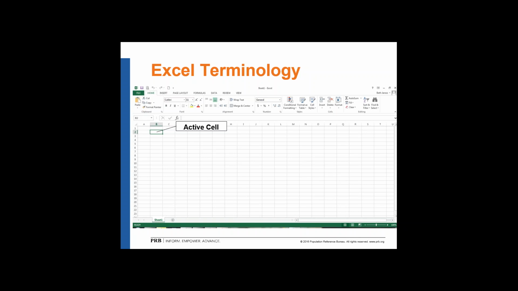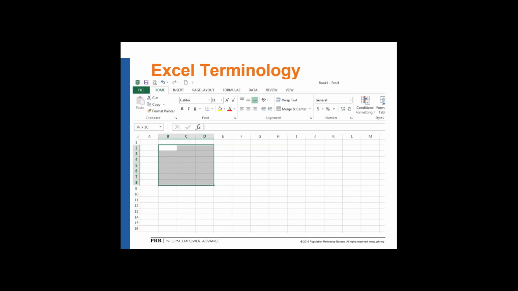And if your active cell is someplace outside of the section of the worksheet that you're looking at, you can always figure out what cell you have highlighted because it shows up in the name box in the top left corner. It's to the left of the function bar. And there's also a function bar or formula bar where you can type in text, formulas, functions, or numbers. Also, you will hear me use the term range fairly often in this webinar. And by range, I mean a collection of contiguous selected cells.